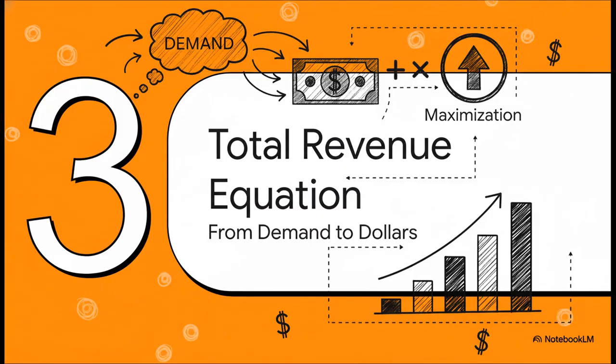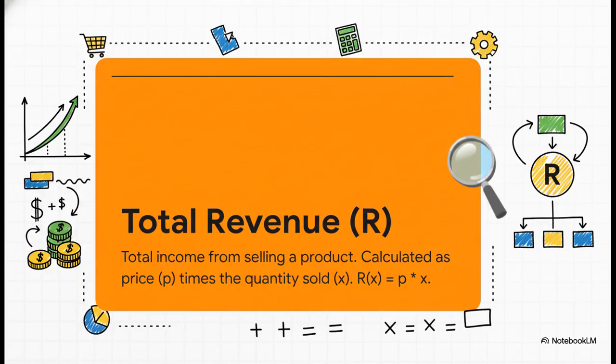So, understanding demand is a critical first step, but it's not the end goal. A business's success isn't measured in how much demand there is, it's measured in revenue. So, our ultimate goal here is to use what we know about the market to maximize our total income. Let's now build the equation for total revenue. Now, this formula for total revenue is a cornerstone of business math. Revenue equals price times quantity. Seems simple, right? But its true power is only unlocked when we integrate it with our specific demand function. That's when we create a powerful custom model that truly reflects the dynamics of our specific market.